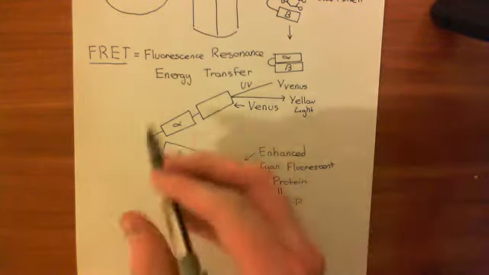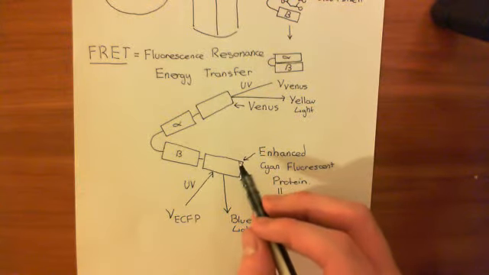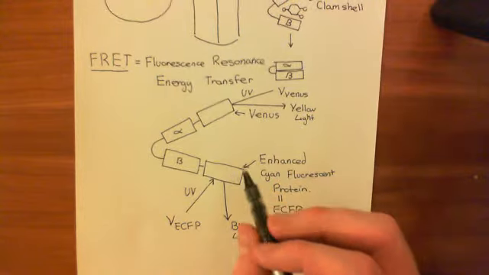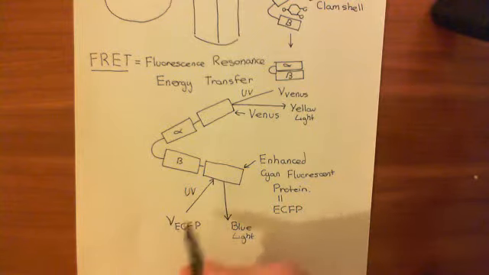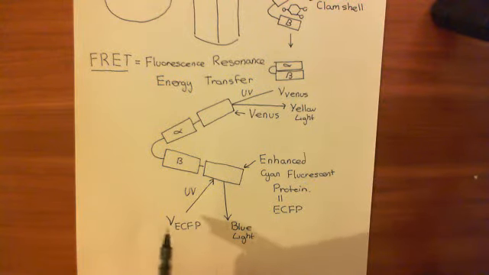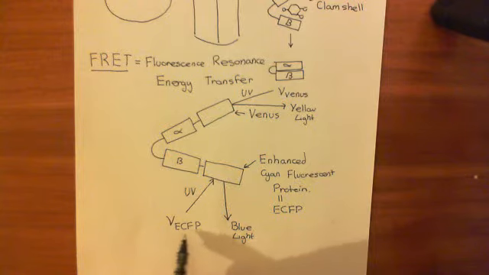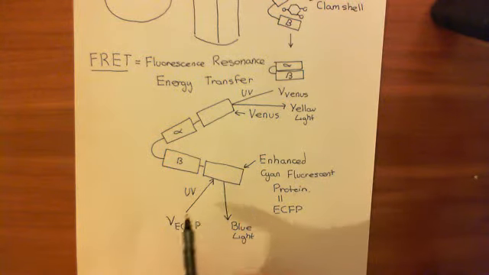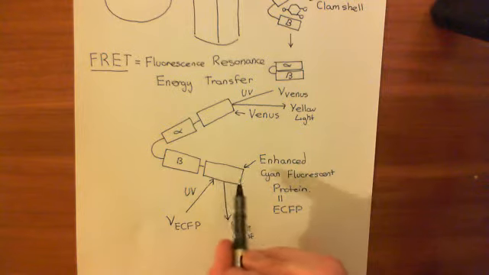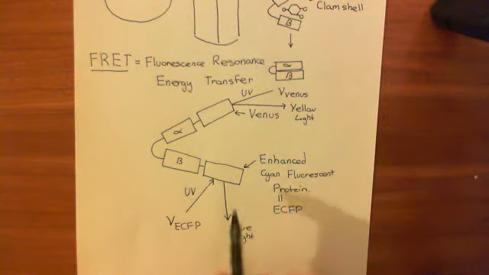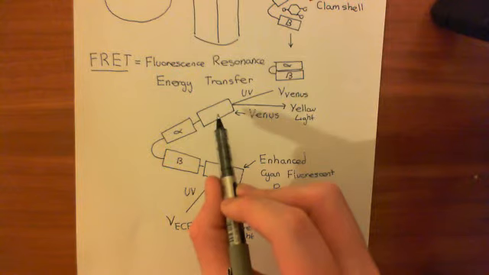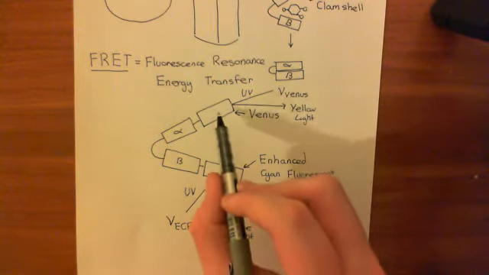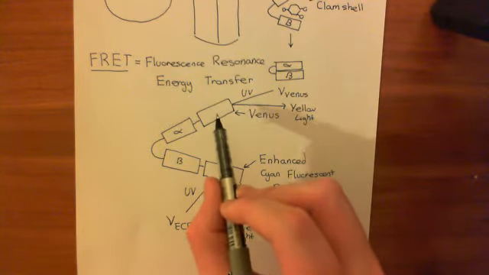Okay, so we put this protein into our cell, basically, and if IP3 is very low, then the protein will stay in this form. So if we fire photons of UV of this frequency specific for enhanced cyan fluorescence protein at the cell, then some of the photons will hit the enhanced cyan fluorescence protein, and it will then emit blue light. Now, if these photons hit the Venus protein, they will not be absorbed because it's not the correct frequency, so you will not get yellow light coming back.